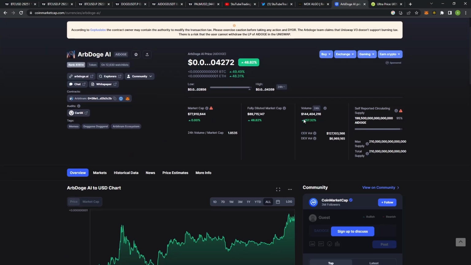See, that's one beautiful sign as well. Another reason why I'm interested in being in a long on this coin here is the 24-hour volume is way larger than the fully diluted market cap. So that is some incredible trade volume, in my opinion, for such a new coin like that.